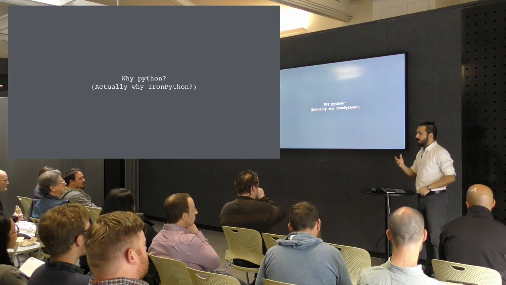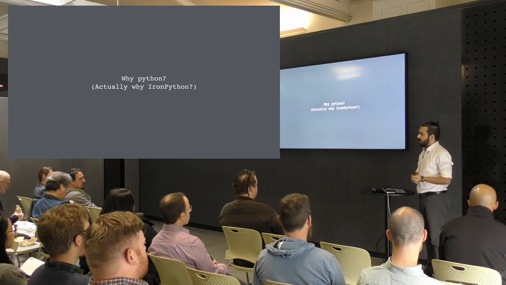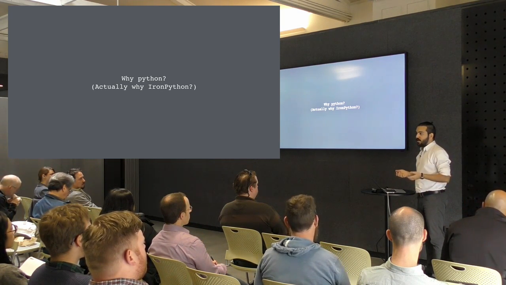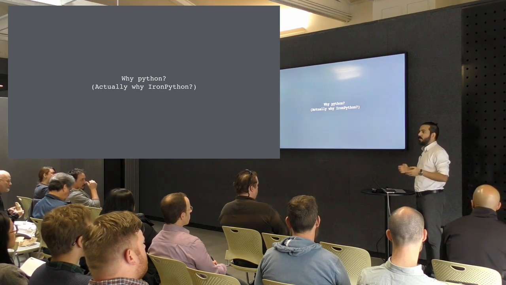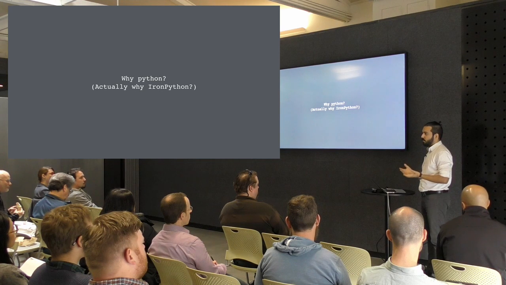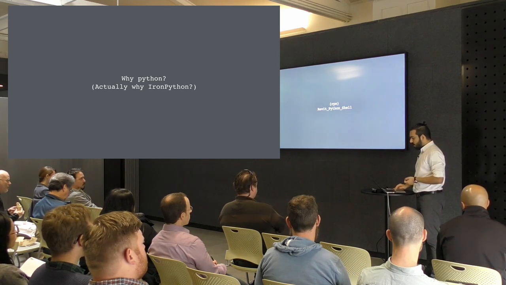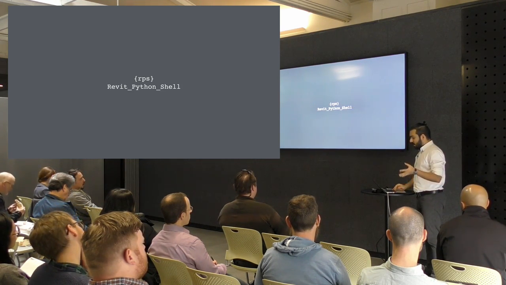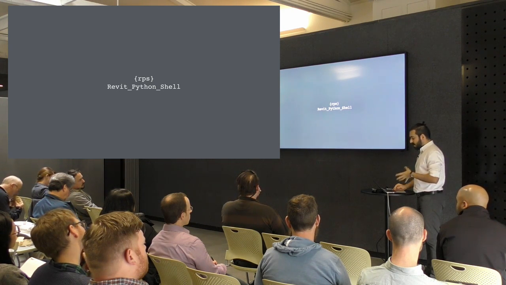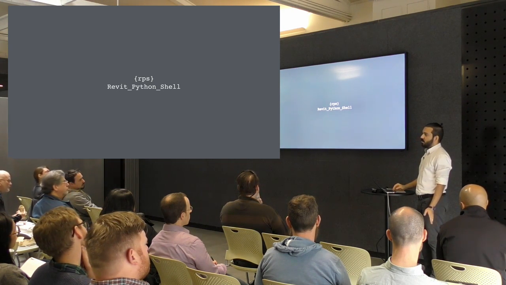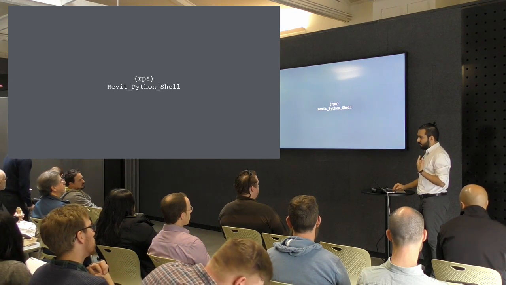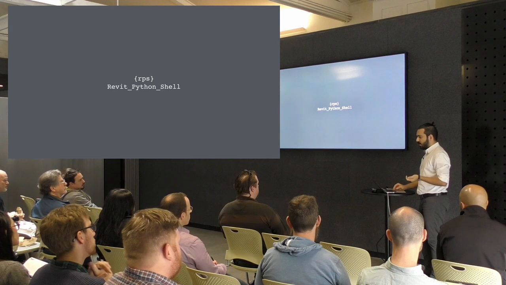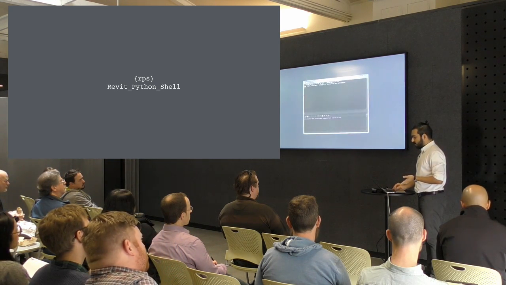But at the end of the day, if you use Revit features in your program, in your script, you're basically limiting yourself to IronPython. Why? Because it needs to have a binding to the .NET behind the scenes and connect to Revit. Technically, if you want to use IronPython right now, the best system that's available is Revit Python Shell. It's an application that a guy from, I forgot his university, I think it's MIT, developed, that looks like this.